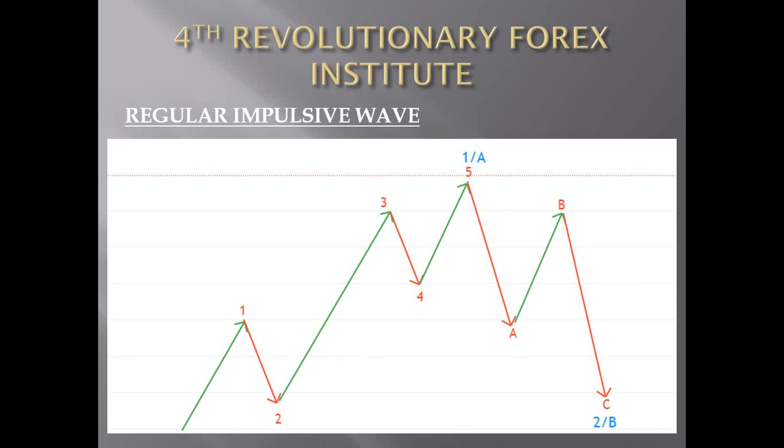Elliott wave theory. So the Elliott wave cycle is supposed to be completed in two peak waves. So we must have wave one, and then we must have wave two. Wave one must be completed as the motive wave or the impulsive wave, and it must be completed in 5 waves. And then wave two must be completed as a correction wave, and it must be completed in 3 waves. So overall the wave cycle is supposed to be completed in 8 waves. Okay, so 5 waves for wave one, and then 3 waves for wave two.